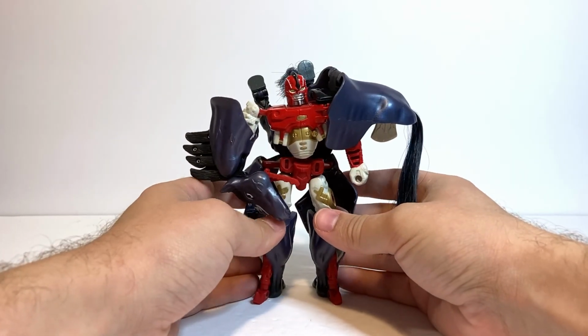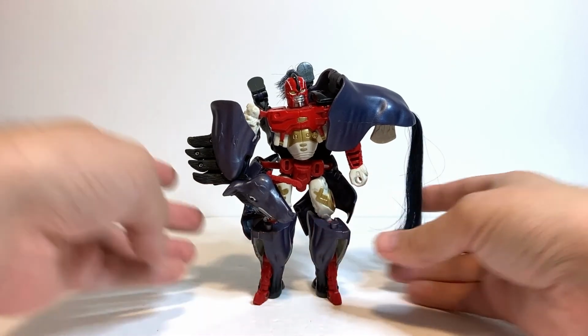And without further ado, here we have Transformers Beast Wars Neo Mach Kick.